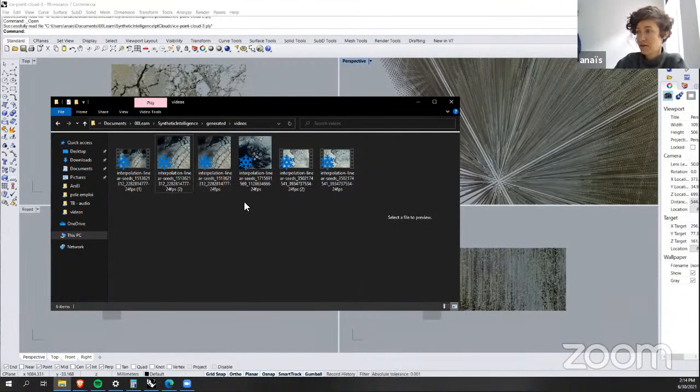I tried to select from the range of images that I generated a few that had decent contrast and structure to start with for the interpolation videos.